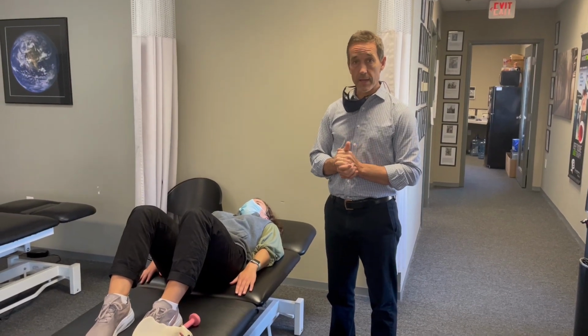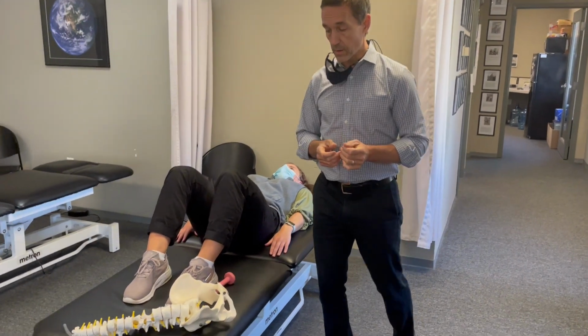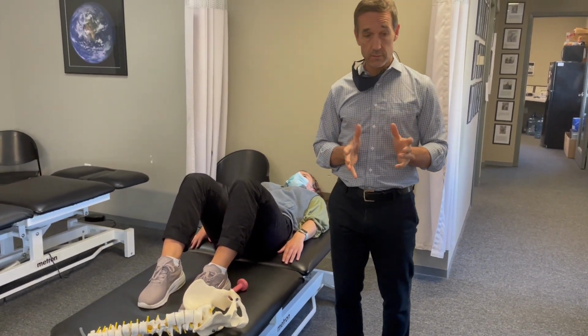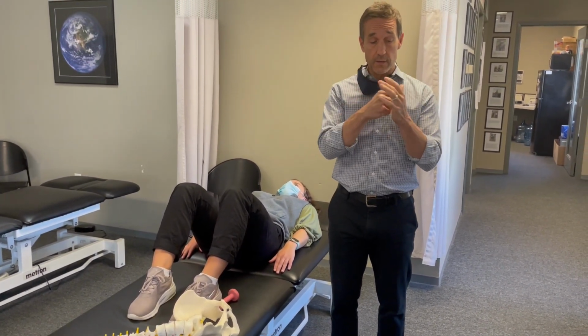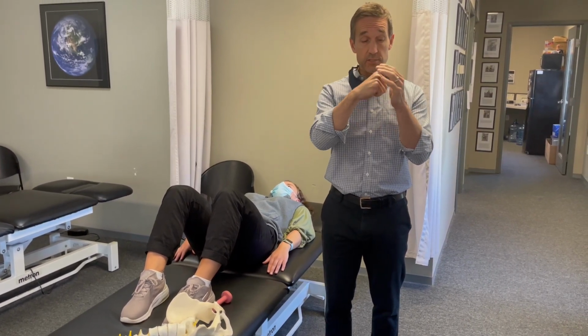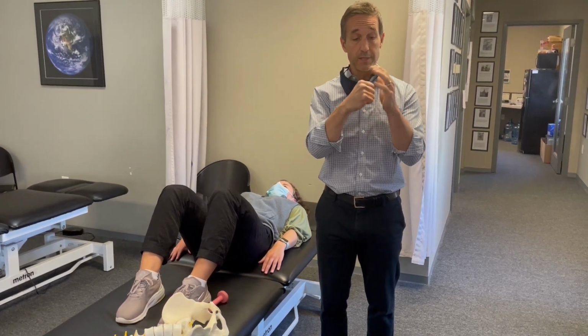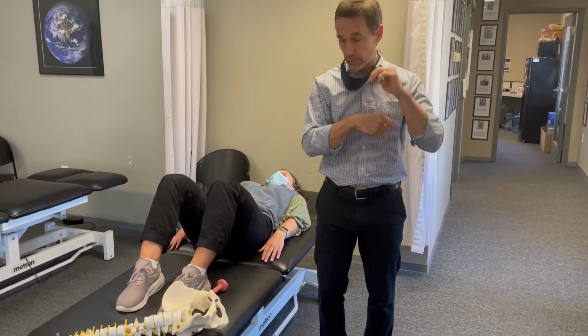Okay, this is a follow-up on our last blog post on the rotator cuff of the hip. So very similar to the rotator cuff of the shoulder. It's a ball and socket joint. The rotator cuff is responsible for keeping the head of the femur in the socket of the hip, just like the rotator cuff for the shoulder keeps the head of the humerus in the socket of the shoulder blade, all right?